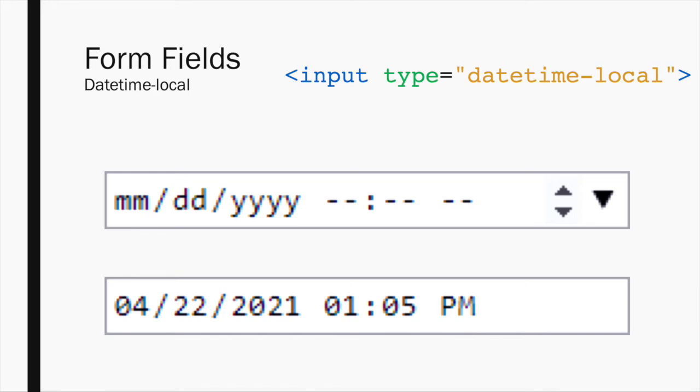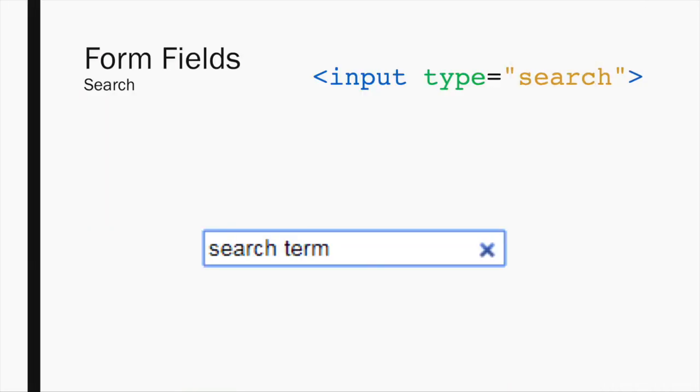Datetime-local allows for the localization of the date based on the information provided. For example, if you're on the West Coast and I'm on the East Coast, I want to make sure the time you're sending me is the same time I'm going to see, versus having to adjust for 3 or 4 hours depending on daylight savings. Again, not used in all browsers. Search automatically provides an X based on the search term. You can easily click the X and clear out the field, and this is a neat little feature, but again, not supported in all browsers.